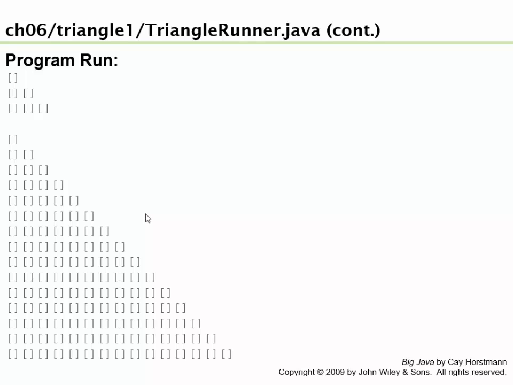So here's an example of what the program looks like when it's run. The first one creates 3 rows, and the base of the triangle is 3. Here's 15 rows. The base of the triangle is 15. Now, you use nested loops all the time in programming, sorting, searching, those kind of things. Lots of times your data is in a kind of a grid, and you use nested loops to iterate through all the elements in that grid.